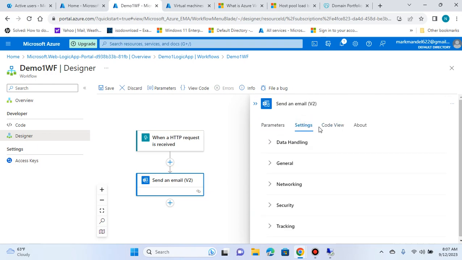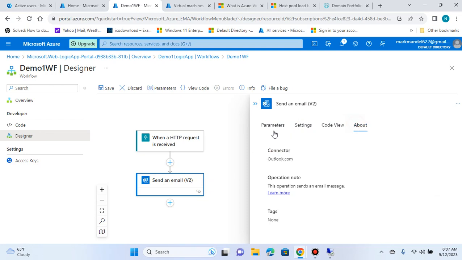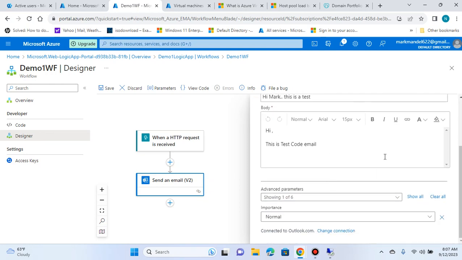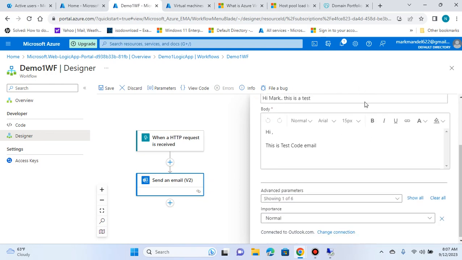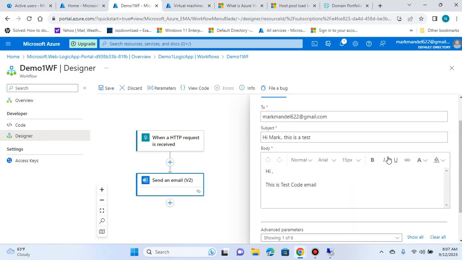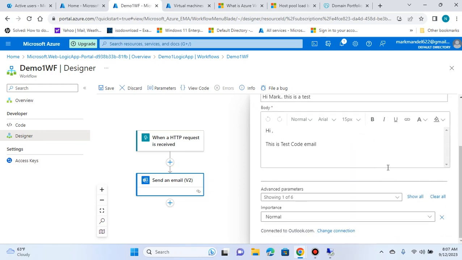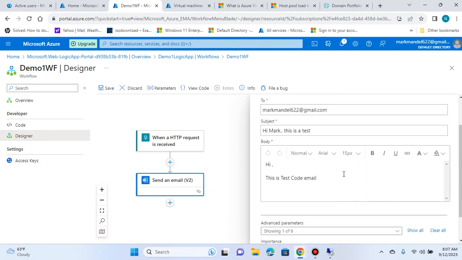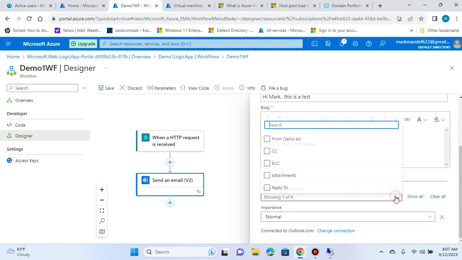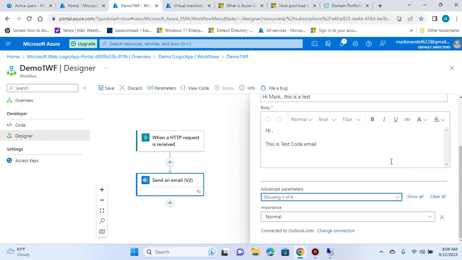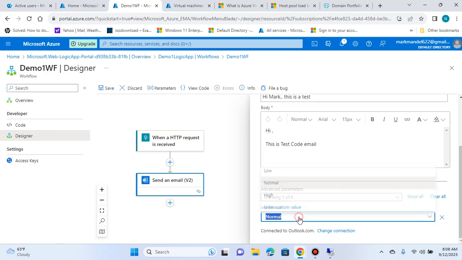If you have any settings or code, it's about that. And if you have any parameters, you can add importance. You can choose from normal, high, and low in here.